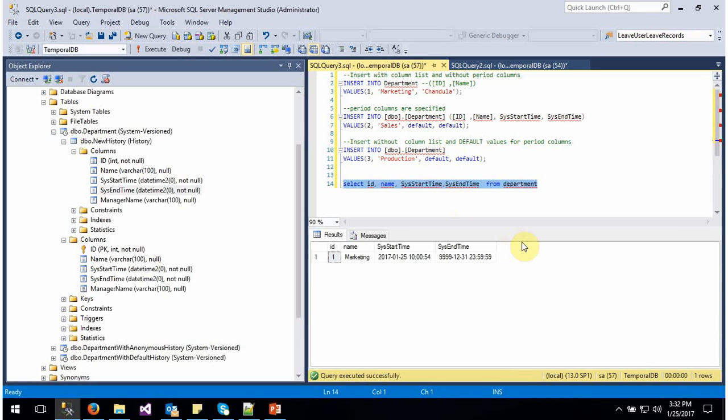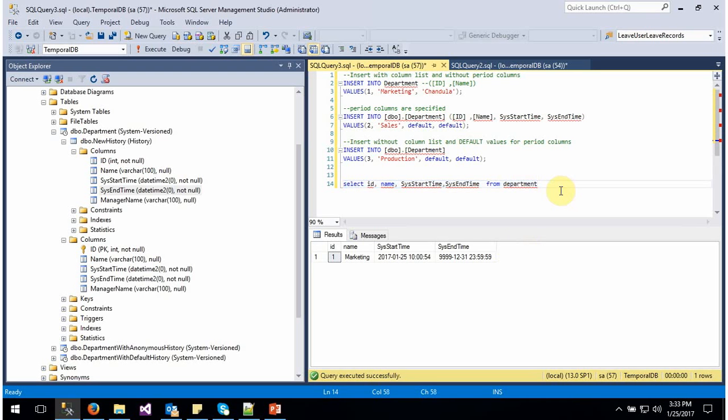So now it didn't by default show me the start time and end time because they were hidden. Now you can see that some values are filled there. I entered this record today. The time is I think UTC time. It records that time, and this end time means up until which date this is valid. By default it just gives you the maximum it can go.